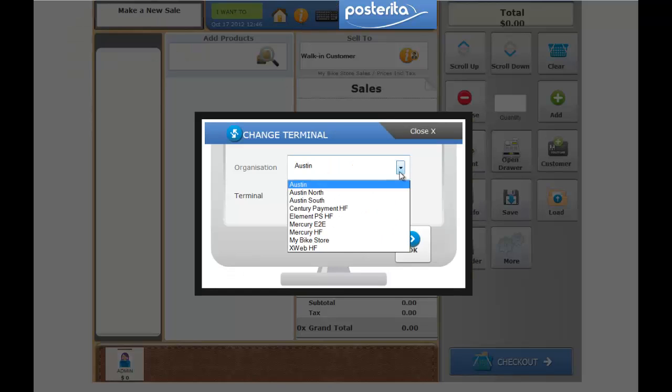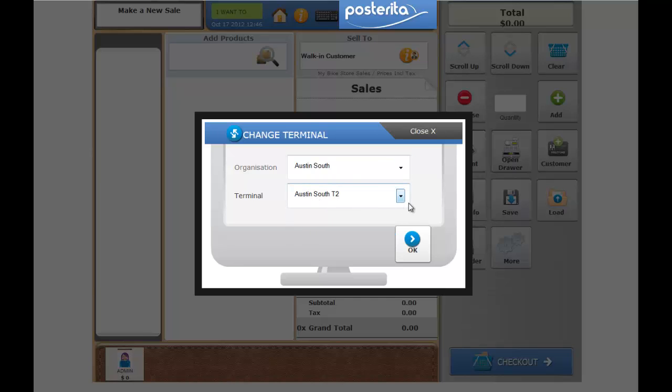Change terminal. And now you see that the Austin South terminal has been populated and everything's refreshed. So once we have our new organization, Austin South, then we can actually select which terminal in the Austin South store that this system actually needs to be working on. So I'm going to go ahead and select the new one that I just created and hit OK.